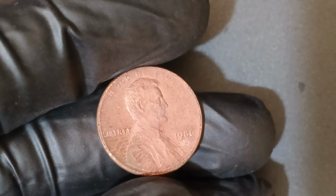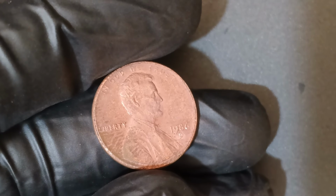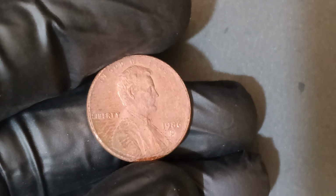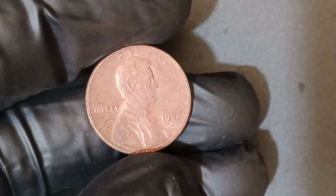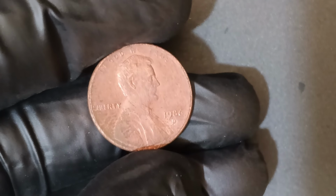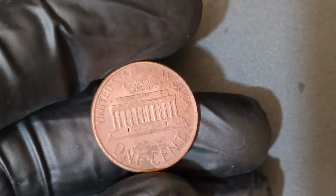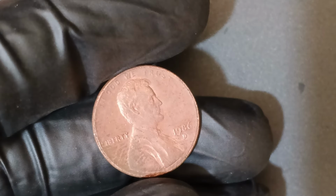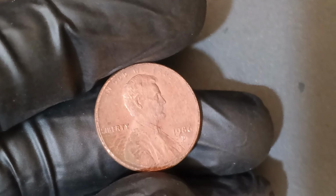Or perhaps it would be a transitional error, a coin struck using a planchet or die intended for another year or type. A double denomination strike, an off-metal strike, or a proof coin mistakenly struck at the Denver Mint could potentially elevate its value significantly. There's also the possibility of provenance. If a coin had a famous owner, was involved in a significant historical event, or had documentation tracing it back to an extraordinary story, that might boost its value far beyond what you'd expect for a standard issue coin.